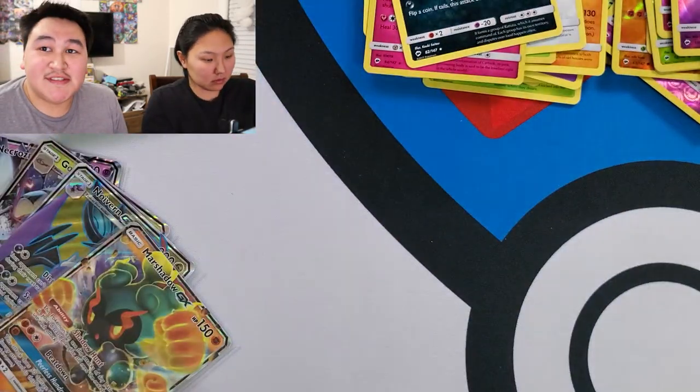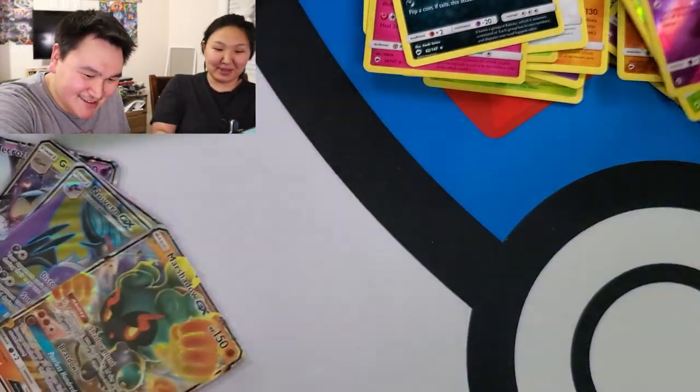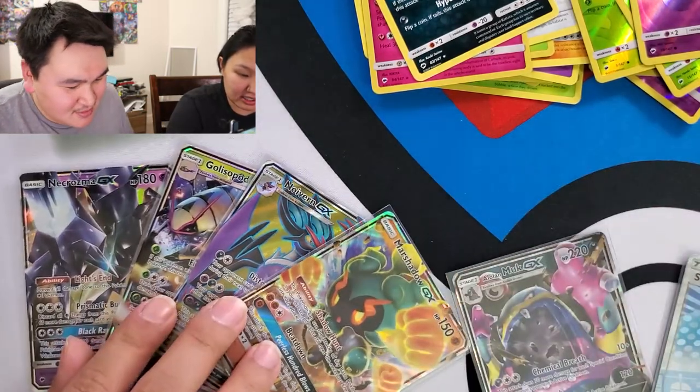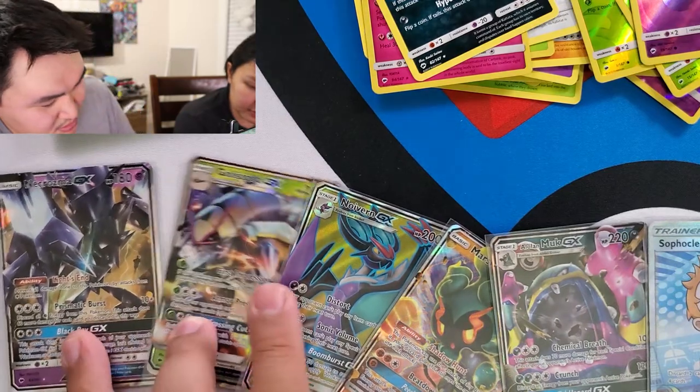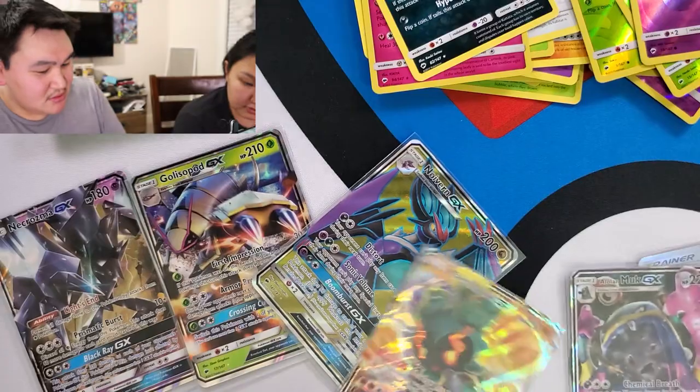I should start getting the left side. No. I'm always gonna be the right side. I got there. So we got two full arts, one, two, three, four ultra rares. So yeah, it's not bad. More to our Burning Shadows collection.